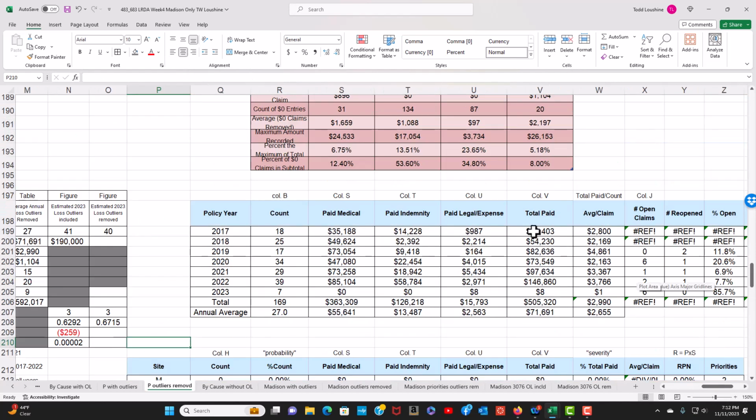All right, let's do the total paid. This is only going to go to 2021. Although, look at that. Man, that would really make it look good, wouldn't it? Because that's just going to continue to go up. I'm going to do both. And we'll see which one we like.